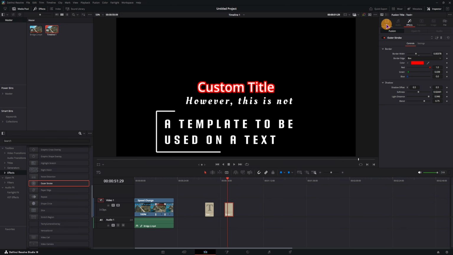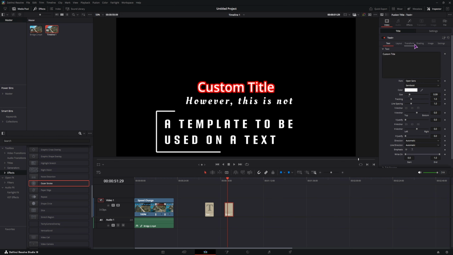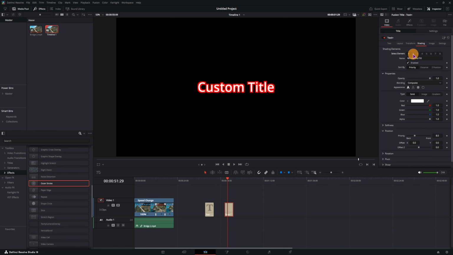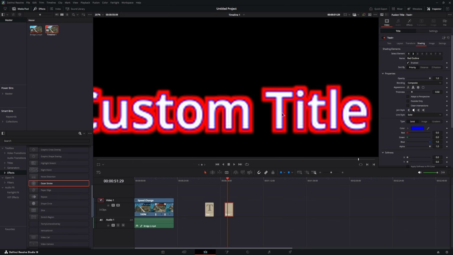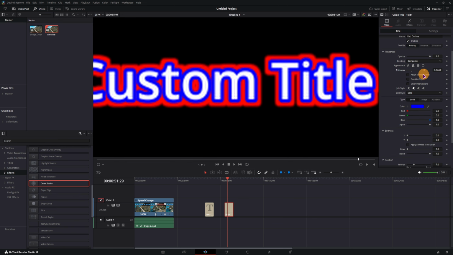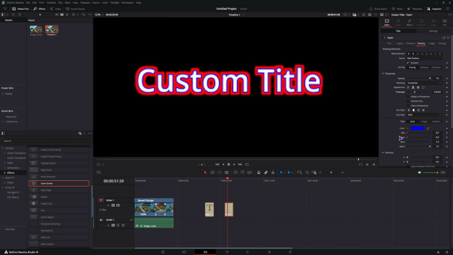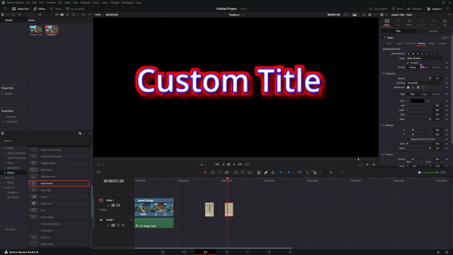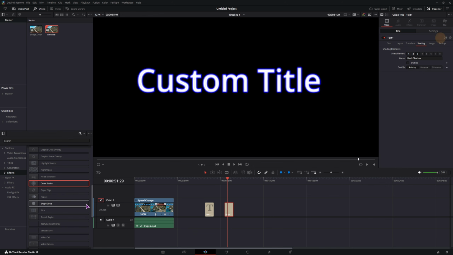But with this text, you could simply go to the Shadings tab, enable option 2. This would give you the outline, as you can see, which you can also adjust the thickness of. As for the shadow, I think you also have that, you do, so you can also enable the shadow. Now this just depends on what you want to do. So that is that effect.